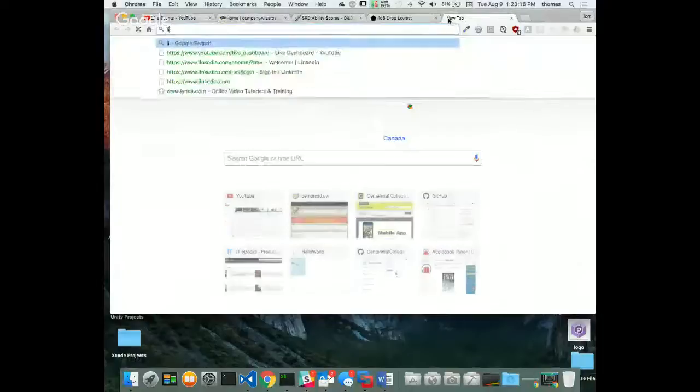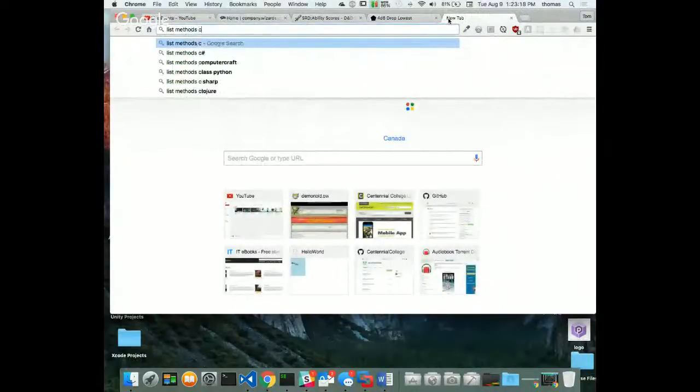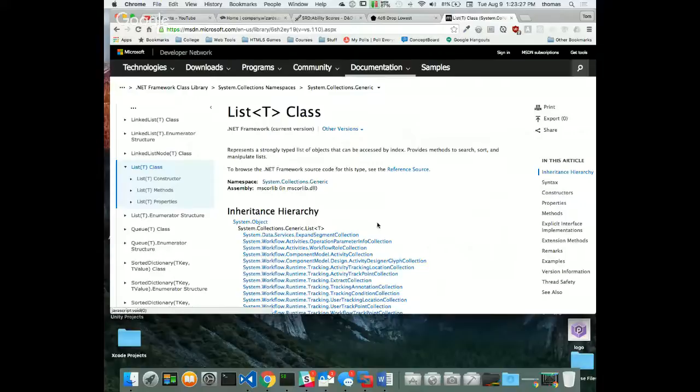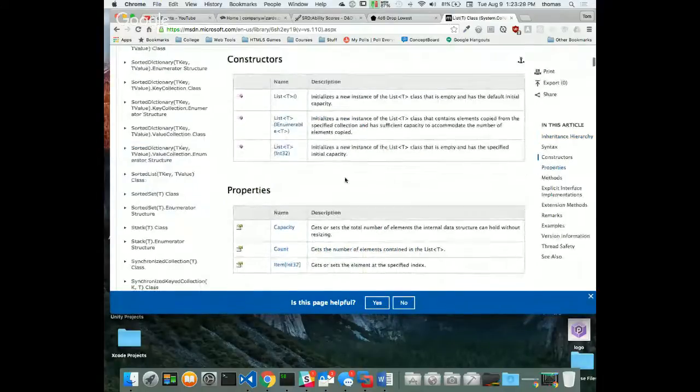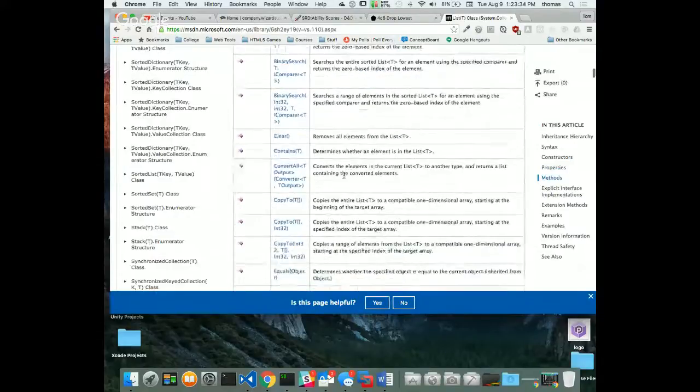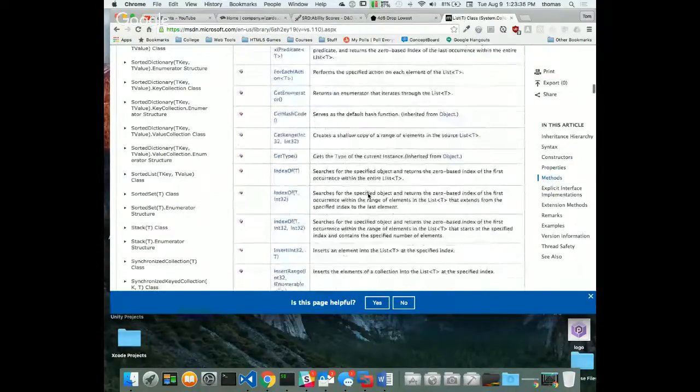So we'll search for list methods C#. If I go to the List class methods, that's okay. Here are all the list methods. Add, we know Add, AddRange. What I want to do is kind of do a sum.